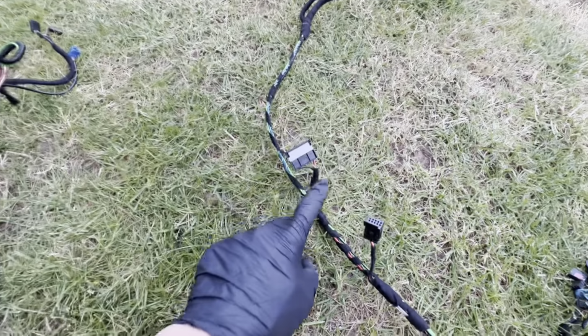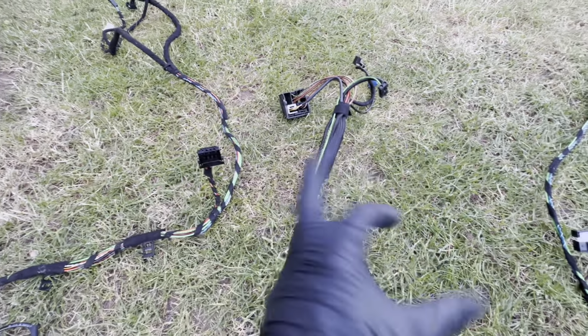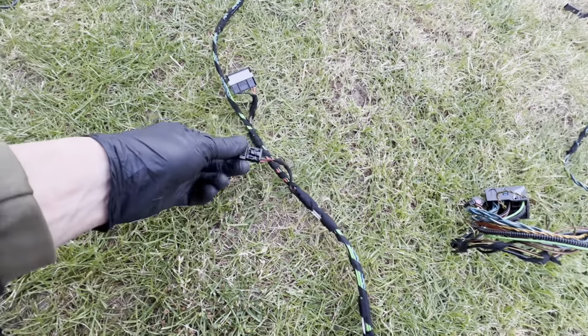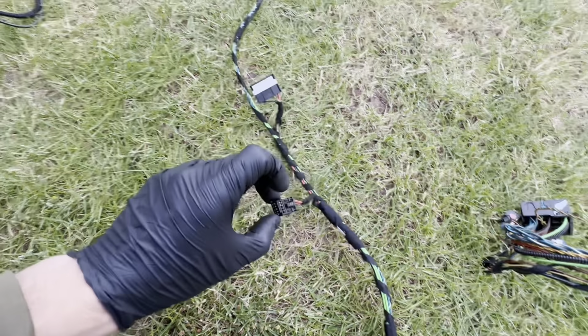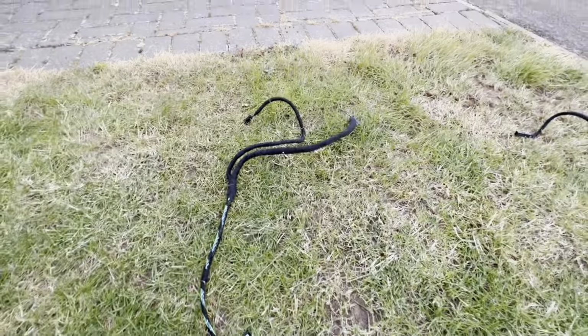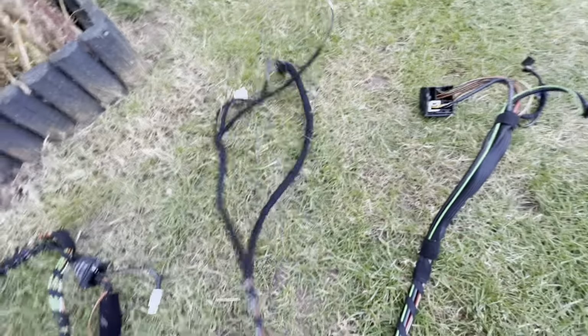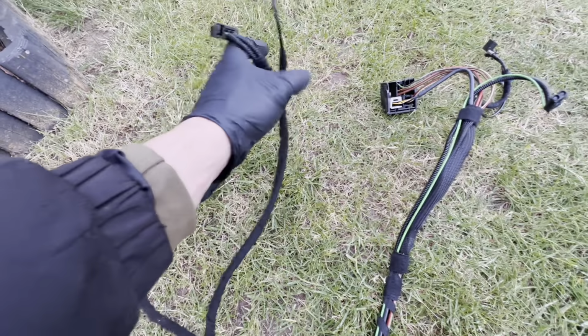So we'll have to cut these here and switch them around from loom to loom and resolder the connectors. And I'll need to figure out what goes into here. This might be for the microphone, or it might not be, I'm not so sure. And as far as that's concerned, that goes straight into the door and that goes into the terminator. And on this side, you've got this going to the door, this going to the terminator.